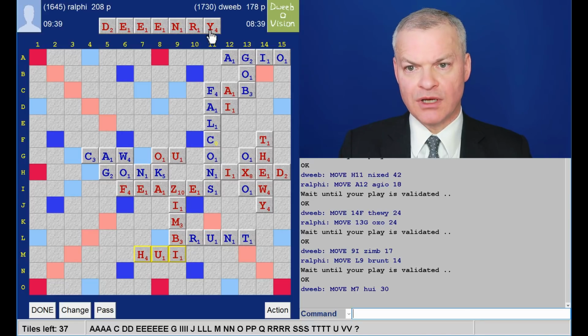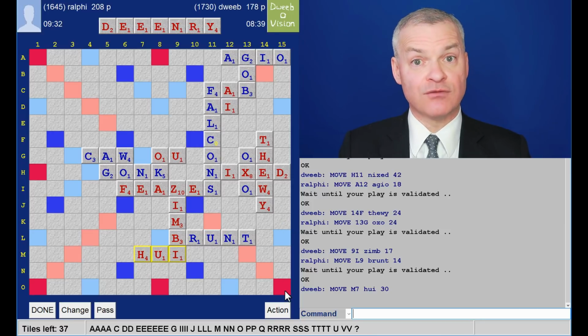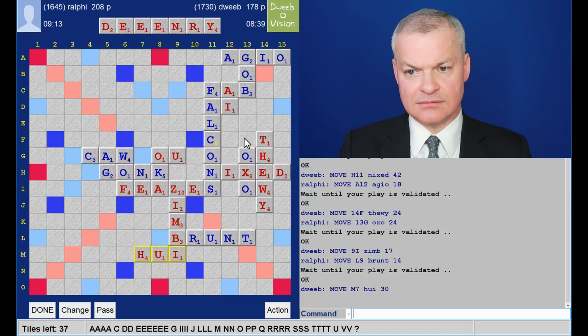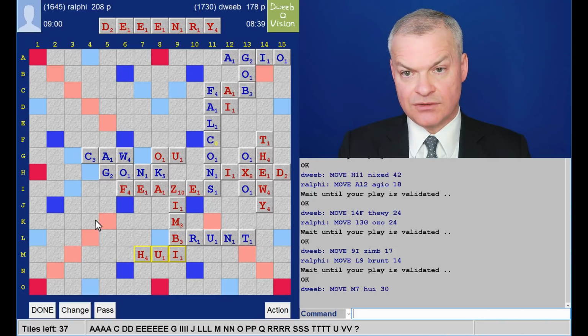So where can I score with my Y? And do I have anything down column 15? And I keep looking there just because that looks like a 40-point play. Well, I'm not seeing anything. And in fact, very little on this board. I guess my Y can go above the U. And the M is a floater. Can't see anything there, so I've just got YE, which would leave a decent rack leave of Ender.